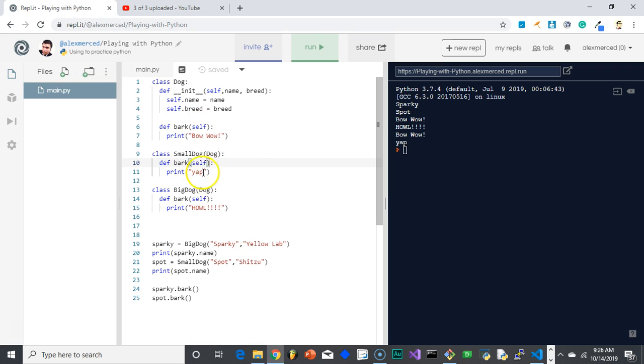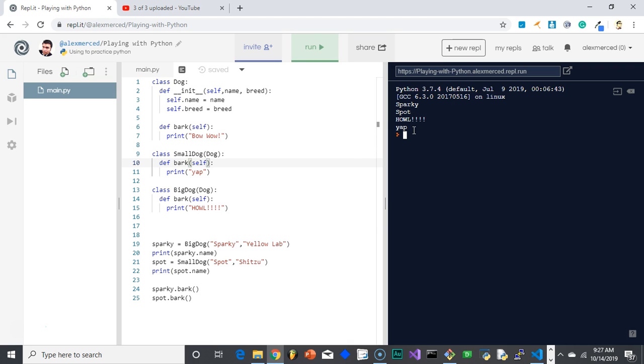So instead of saying bow wow, they'll say yap or howl. And that's a cool thing about inheritance. I still get to inherit everything else that I want to keep, but then I can just override the stuff that's going to be different and add as needed. So let's make sure that works. See, and yap.